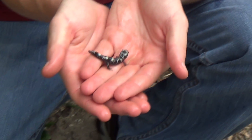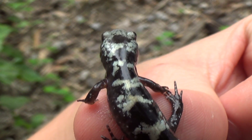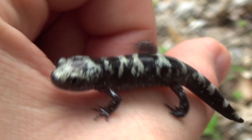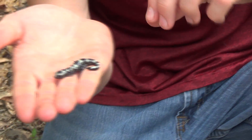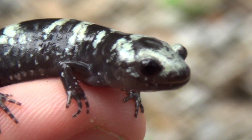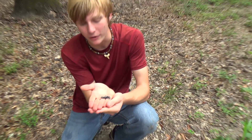A few weeks ago we filmed with a three-lined salamander, and like I told you guys, that was a lungless salamander. But marbled salamanders are mole salamanders, and that means they dig underground — that's where they get their name, mole salamander. But they also have lungs, different from the lungless salamander. These guys are mostly going to be eating little worms underground. This is only the second marbled salamander I have found in my entire life. I come here all the time and this is the first one I've found in probably six to seven years. They have two different kinds of patterns — one that runs along the body, and the more common one with those little bands. For me this salamander is super rare.